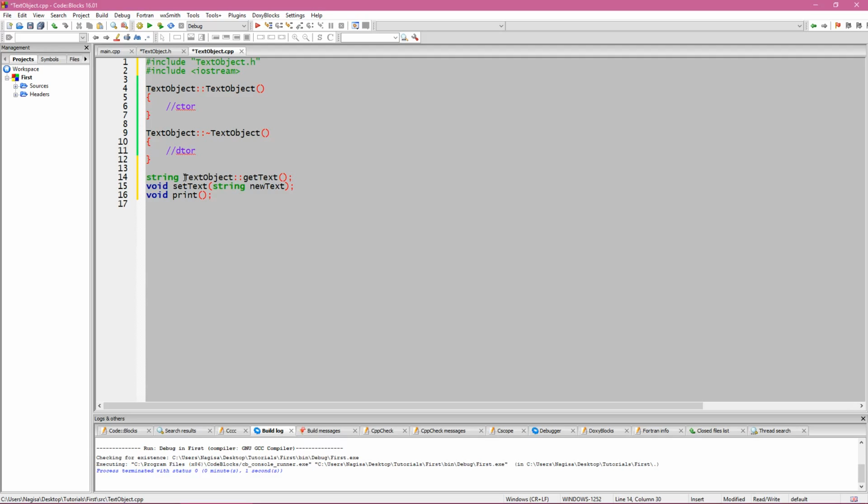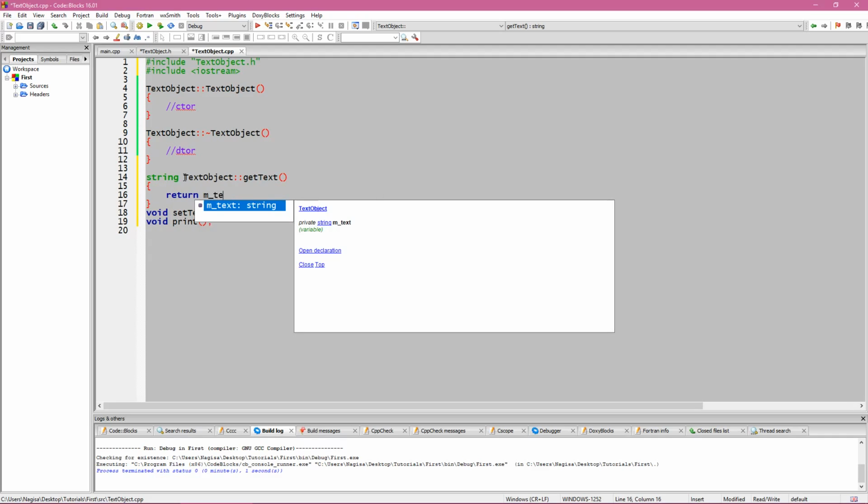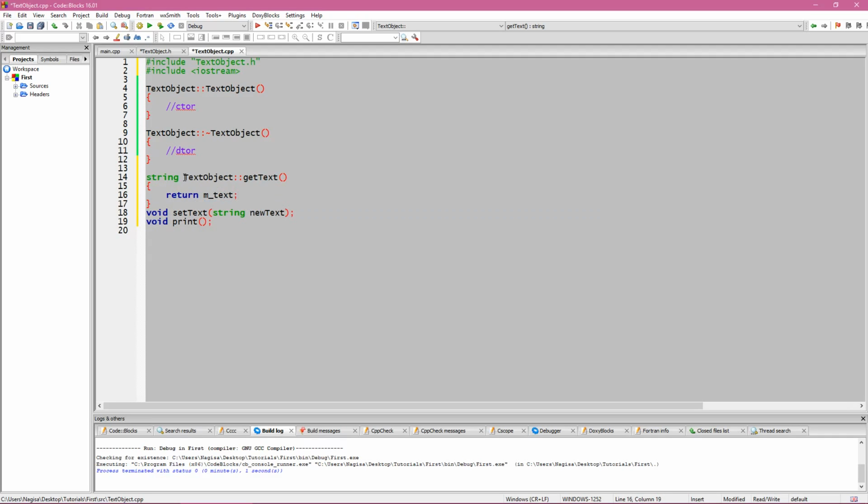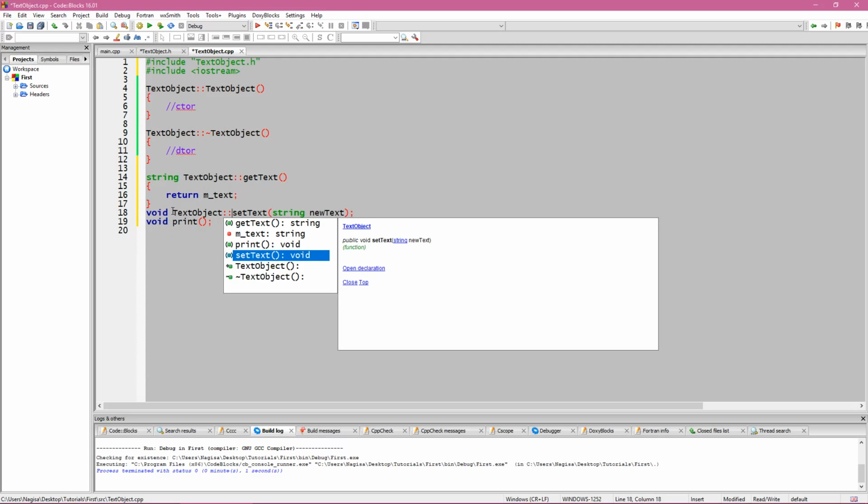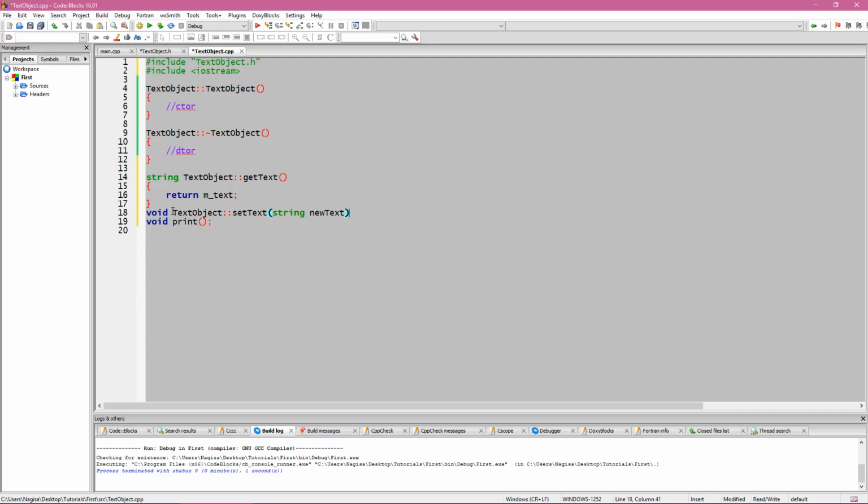So now we're going to write our code. The next line will open our scope, like normal, and write return m_text. This will return m_text to whatever called this function. The next function to write is setString. This function is going to set m_text to what we pass it as our parameter. So similar to getText, we need to add TextObject:: in front of setString to tell it that we're changing the existing one from the header file, not overwriting it with a new one.